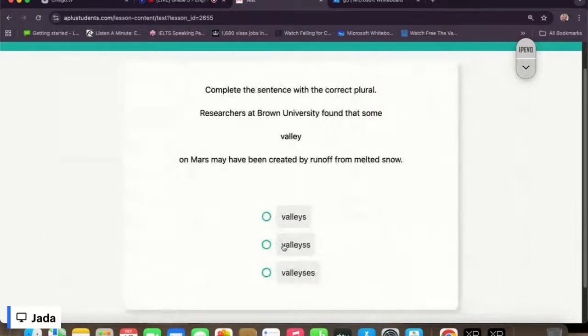Alright, researchers at Brown University found that some valley on Mars may have been created by runoff from melted snow, first, second, or third.